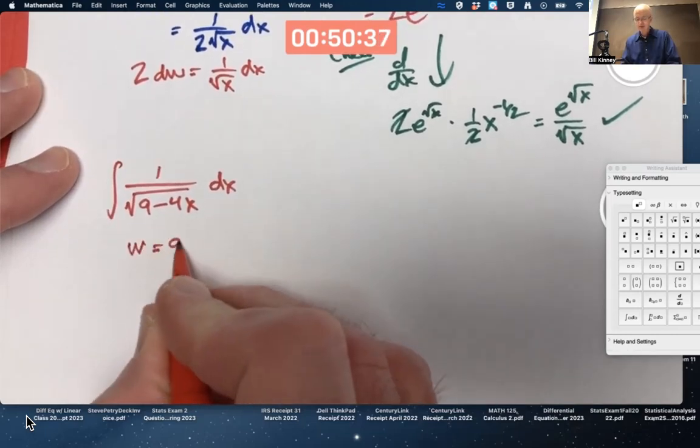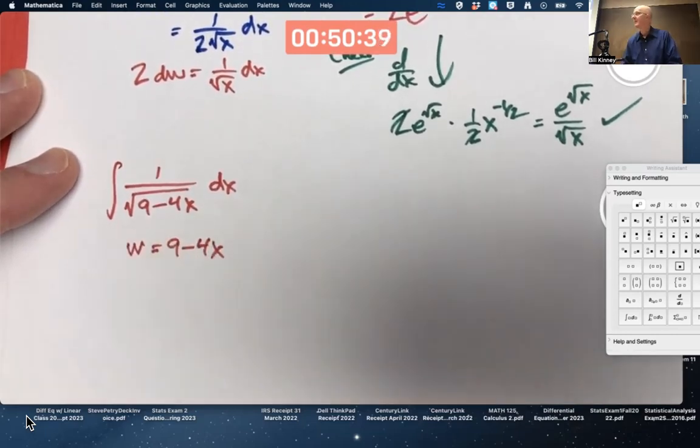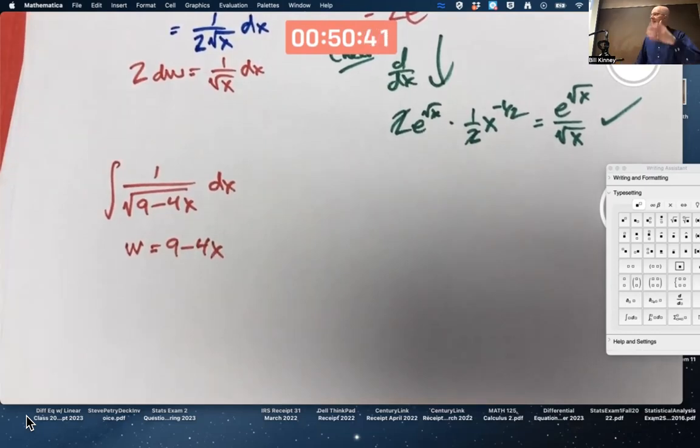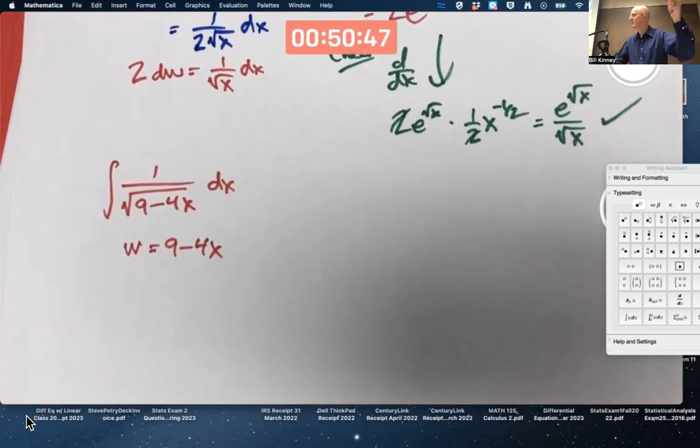Sometimes you just have to do some trial and error. Use some scratch paper. You don't have to just right away do your work on the paper you're going to turn in. Have some scratch paper, do some doodling and some scratch work, try some things. That's an important part of the problem solving process.